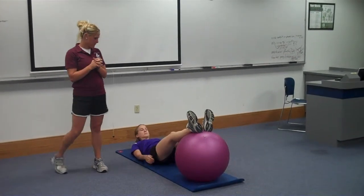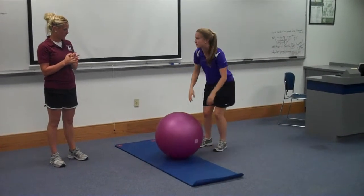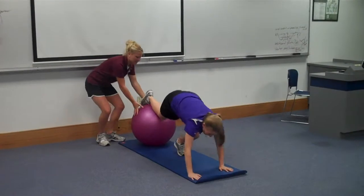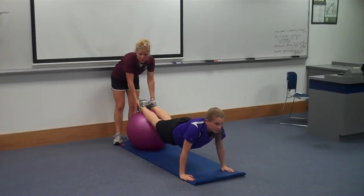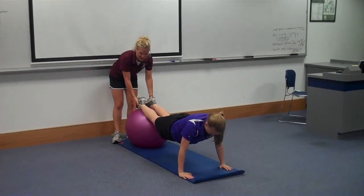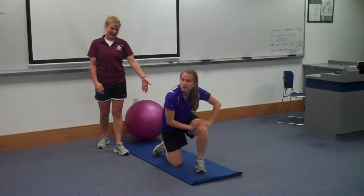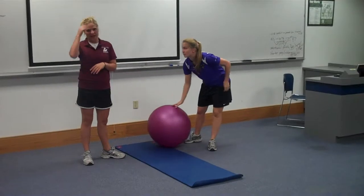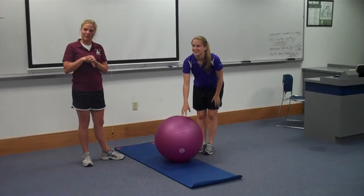And then the plank. So she'll put her feet on the ball, in push-up position. She can do push-ups if they're able to. And I'm just spotting to make sure that she doesn't lose her balance. We use a mat just because the carpet is not very comfortable to lay on, and the mat's always there. So now we'll go into some games that we can play with the ball.